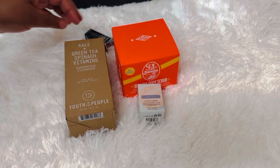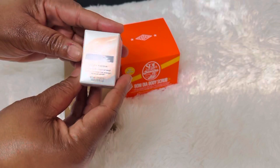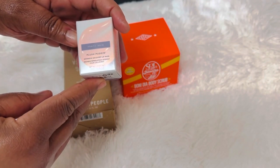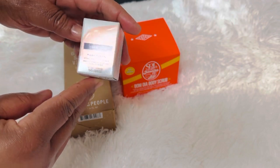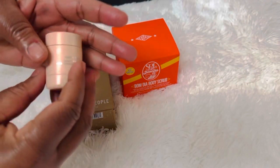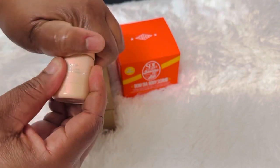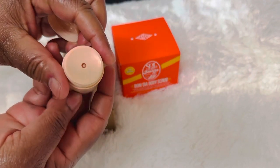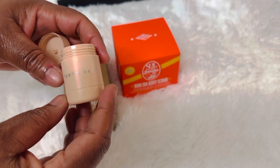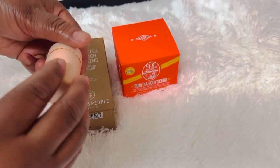I know I sound like death warmed over, but I won't keep you for too long. And then I picked up the Fenty Skin Push Pudding Intensive Recovery Lip Mask. I see so many people talking about it on TikTok and on YouTube, so I was excited to try it because currently the Laneige is my favorite lip mask. I want to give this a try and see how I like it.